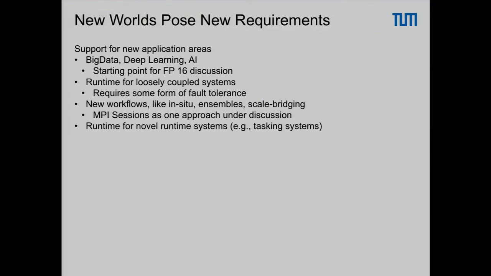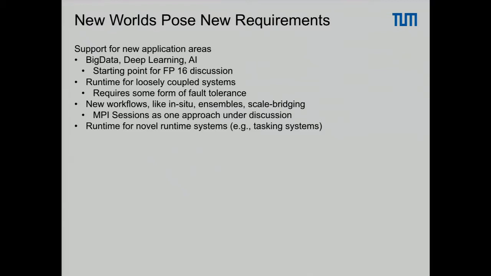This requires some form of fault tolerance. If you think about a more distributed system, you don't have control over the whole job anymore. You actually need to have some more fault tolerance in there. So that drives some of the discussion about being able to live with a failure, being able to reason about the state of MPI after something happened, not tearing the whole thing down. So that's kind of where this discussion came from.